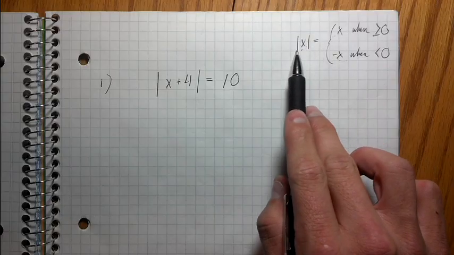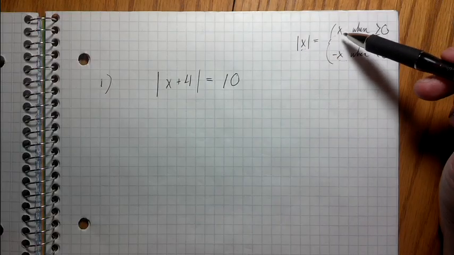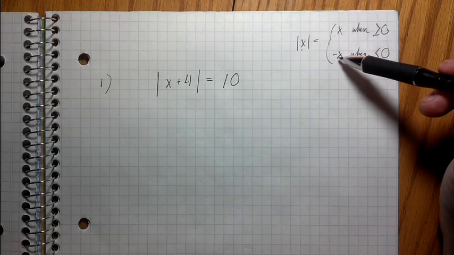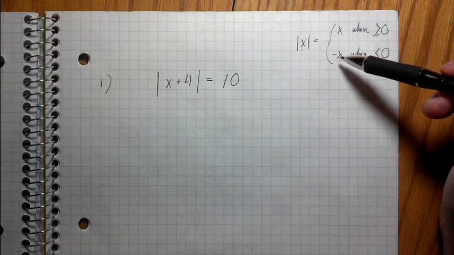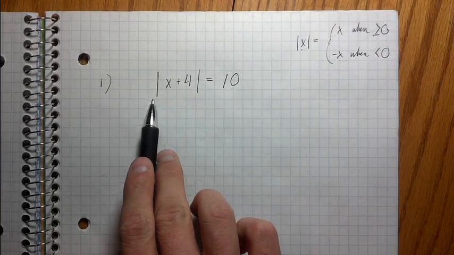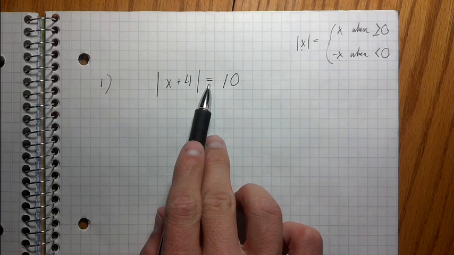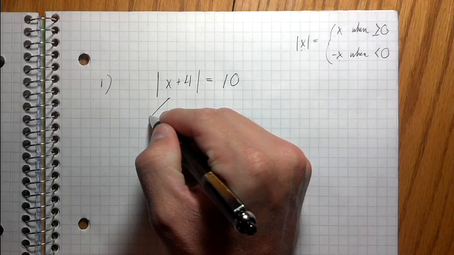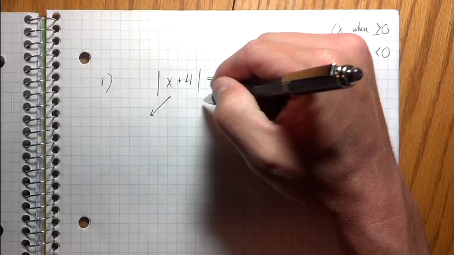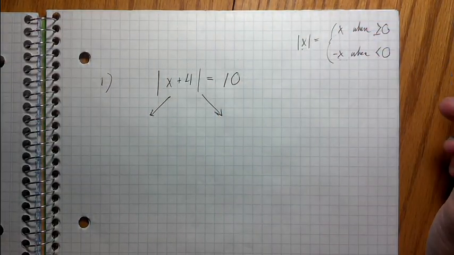So this fact that it's, the point is, the bottom line is that sometimes absolute value is positive and sometimes it's negative. Or excuse me, sometimes the sign switches, right? So the reason, because of this, the way you solve this, instead of writing the absolute value of x plus four equals 10, you're actually gonna break this absolute value equation into two normal equations. And by normal, I mean equations that don't involve absolute value, right?